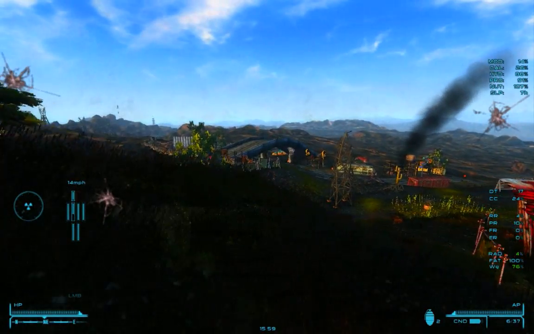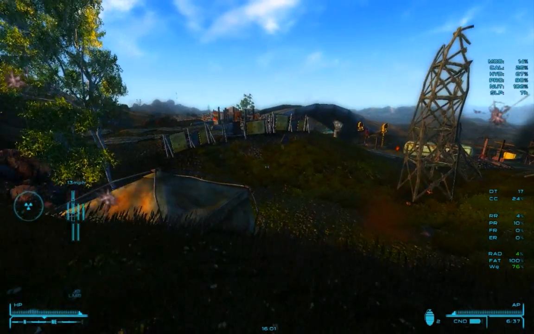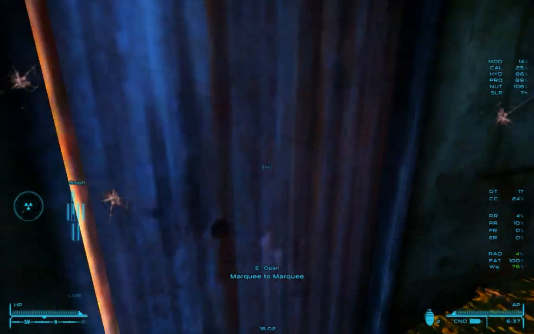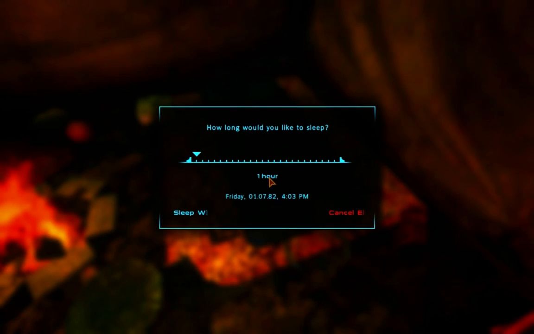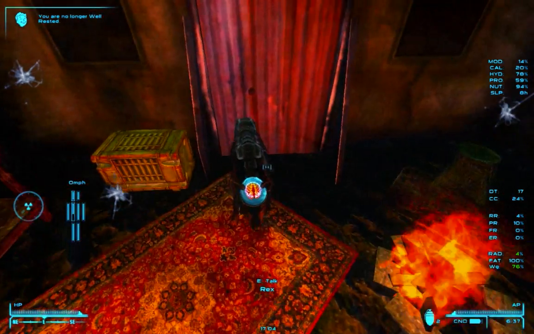Okay, let's go down to the tent. I'm not going to build anything else just yet. And quickly rest to get rid of this concussion here. Just take an hour nap. Just for 1 hour. It's okay to sleep. It's Friday, not Friday the 13th.